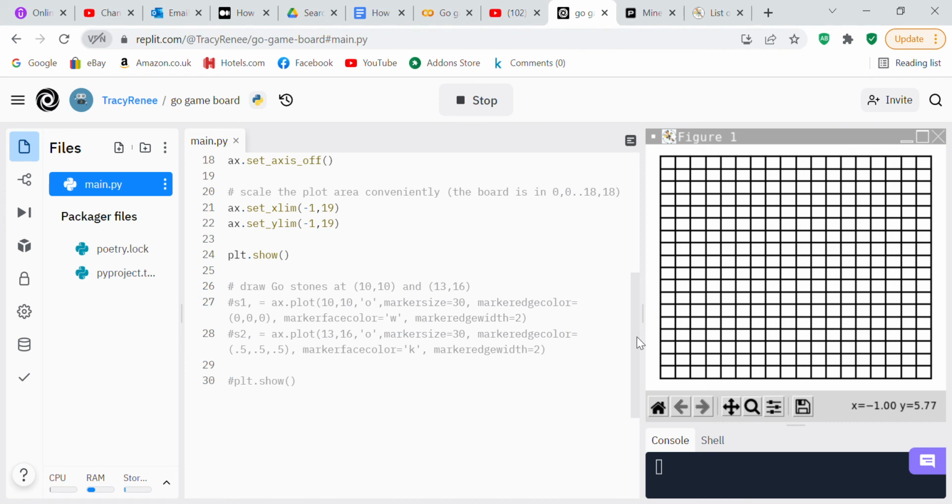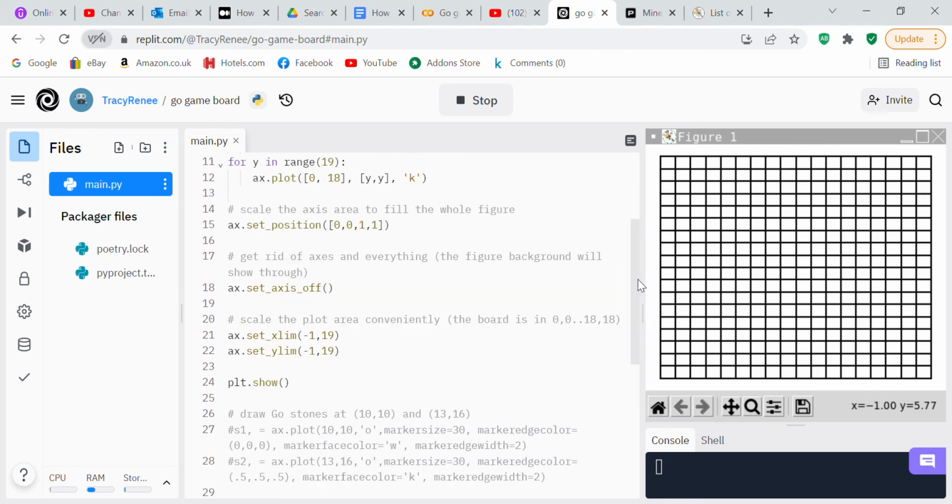It worked on Google Colab, but it didn't work on Replit. So I thought, well, let's just try plt.show. I put plt.show in there, and so it came up. That is a modification I did have to make to this code to get it to work on Replit.